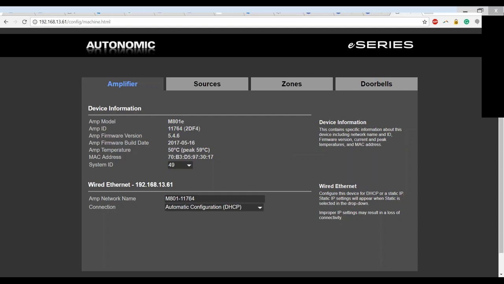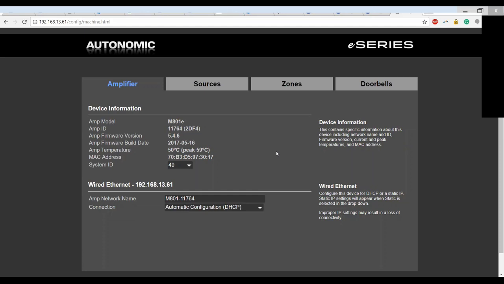Great, thank you. Looks like there's a question about internal storage for local content. I'll take this one. Again, I'm not sure if I properly introduced myself. My name is Matt Camp. I'm the product director for audio at SnapAV, and that's inclusive of Autonomic, speakers, and amplifiers. So thank you, everybody, for attending the webinar today.